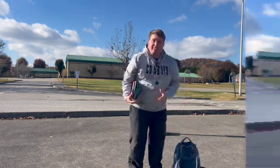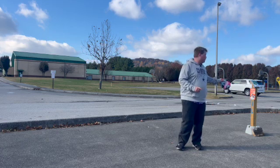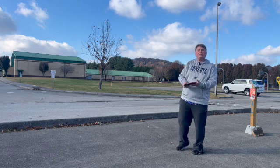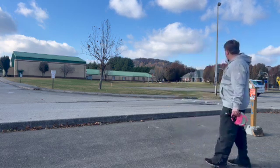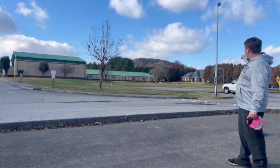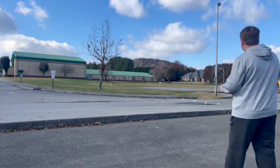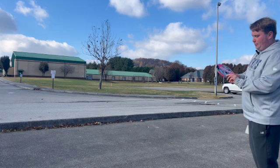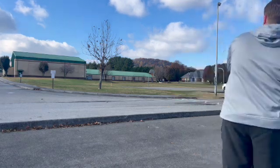So let's get started. Normally, hole 1 here from the longs is a 300-foot shot just straight to the building. But today, since we're playing the safari layout, I'm playing from hole 1's tee pad to hole 2's basket, which you might be able to see the flag blowing over the white car between the basketball hoop. The basketball court is out of bounds, so I'm going to try not to land on there. I'm going to start off with the Elevation Gecko. I have no idea how it flies, but let's see if I can throw it good.